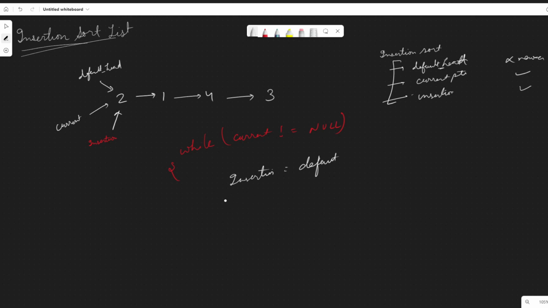we check if insertion pointer is not equal to our current pointer. Because how can we compare if our current pointer and insertion pointer are pointing to the same value? So we don't check.